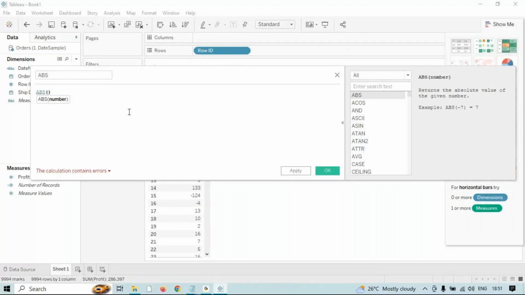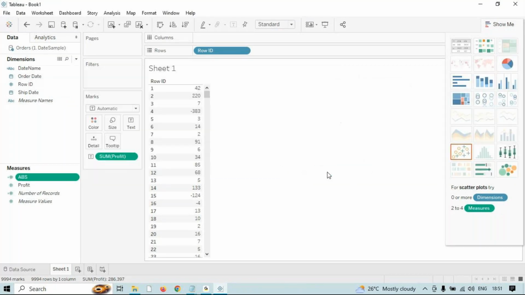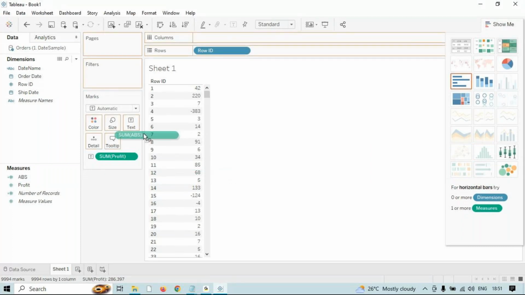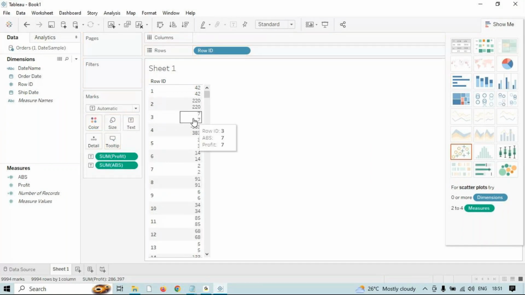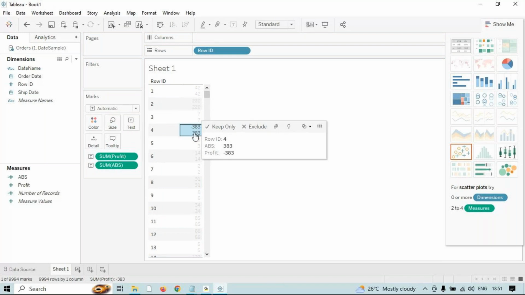So I'll take the profit column, the absolute value of the profit that I wanted. I'll click on apply and OK. I'll take the profit and drag and drop it in. So you can see below that minus 43, 383 has come as a positive value.